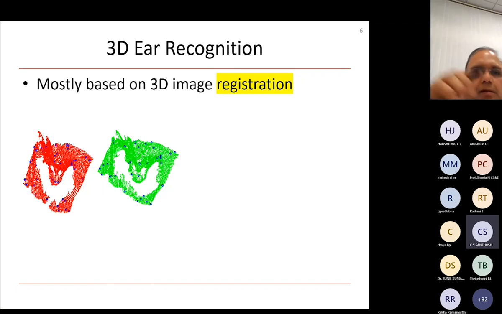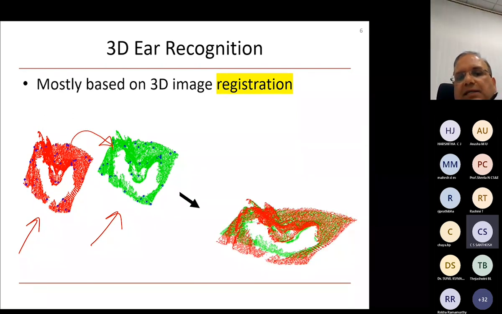So when we do the ear recognition, any recognition is going to deal with matching of the two samples, right? So here also you have two 3D samples, one sample, let's say this one, and the other sample this one, and you want to find out how similar they are. So one way is that you take the sample and register it with this sample, and then see what the registration error is, right?